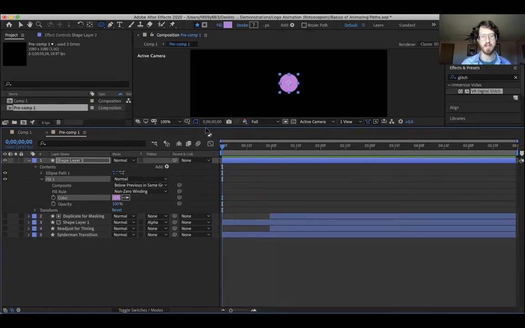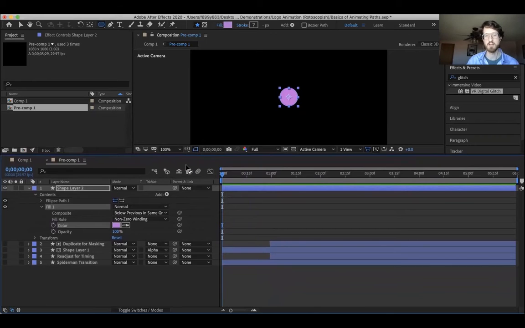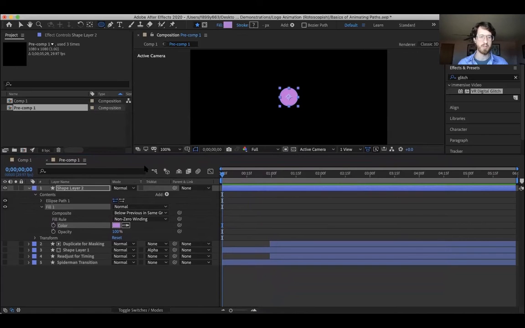One of the nice features of animating with shape layers is that they don't take up a lot of space in your document. So as far as file size mitigation, it is a nice feature to be able to work with shape layers and animate those because they're not very heavy. It's not a linked file to an Illustrator document that has lots of detail and shapes and layers all composed into one layer that you then animate together. This is just a single layer that's got one shape on it. So it starts off at about the smallest file size that you can have for a video.